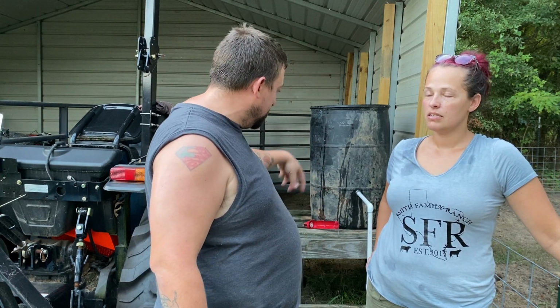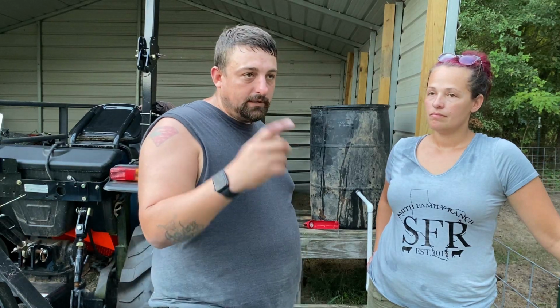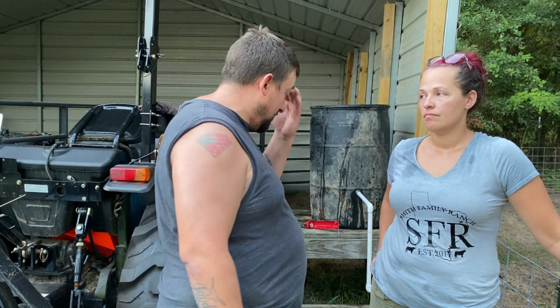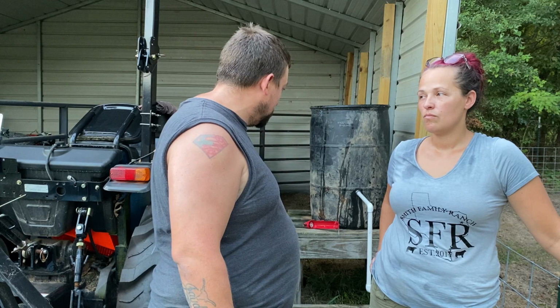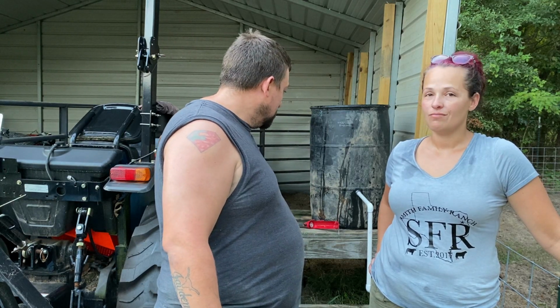Just got some tweaking to do. It's leaking just at the base, which is fine. I just got to get some silicone to do and should plug that up pretty good. But other than that, it should work really good. Yeah, I'm excited about that.